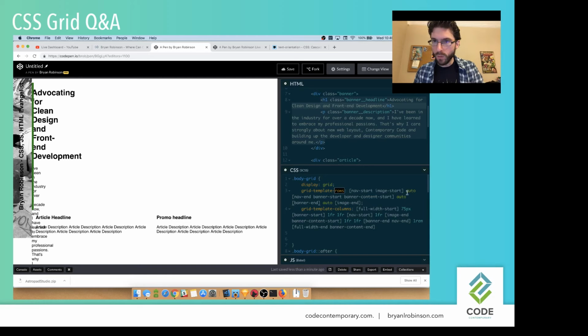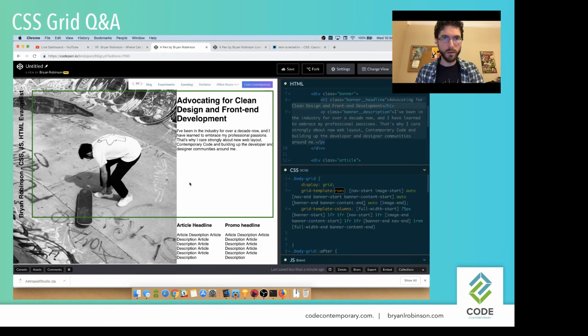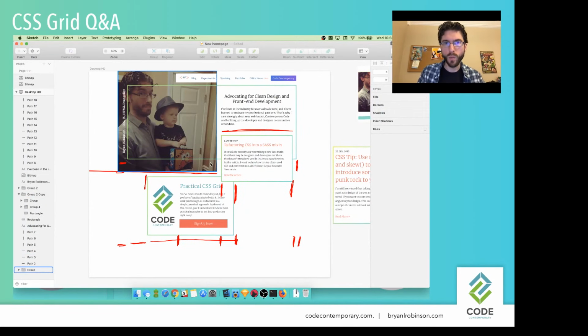We've got 1, 2, 3 declarations. Image start, image end, nav end, banner start, banner content start, banner end, content end. There we go. We're getting there. We're almost where we want it to be.